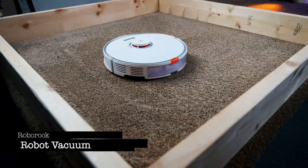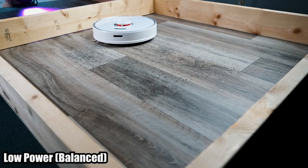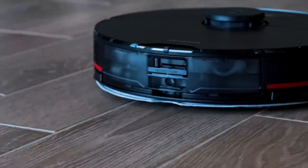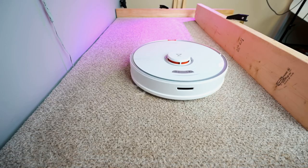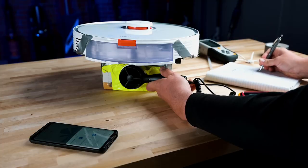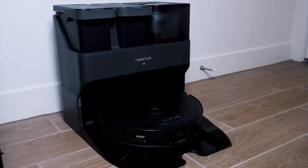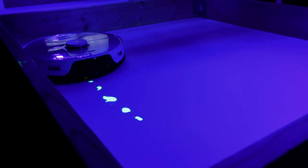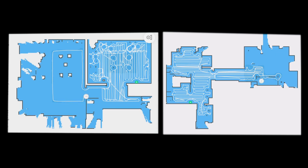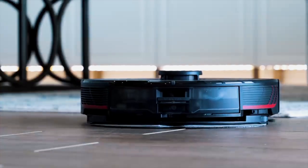Roborock S7 Robot Vacuum. With cutting-edge sonic mopping technology, the S7 Robot Vacuum can scrub away stubborn stains with lightning speed. This genius device features intelligent mop lifting, effortlessly transitioning between hard floors and carpets for a seamless clean. Equipped with an upgraded brush system and powerful suction, it effortlessly tackles dirt and pet hair. Plus, its ultrasonic carpet recognition ensures thorough carpet cleaning without wetting them. With Wi-Fi connectivity and a user-friendly app, you have complete control at your fingertips.